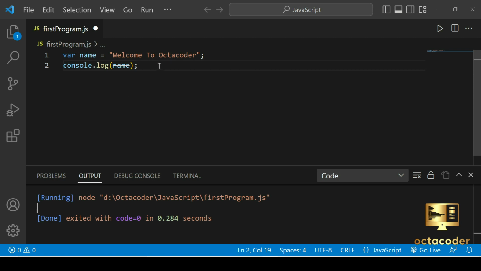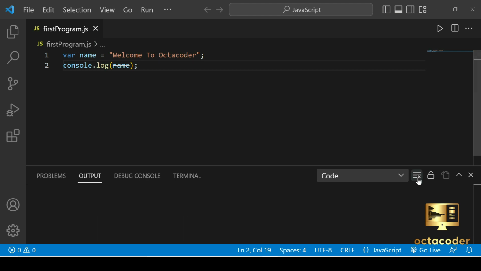We have written the program in the JavaScript file, but we haven't saved the file. How did I know that? Because here in Visual Studio Code, if you see, there is a white dot. It shows you the file is not saved. Now if you press the Ctrl and S key, as usual we save the file with the shortcut Ctrl S, then the dot will go.